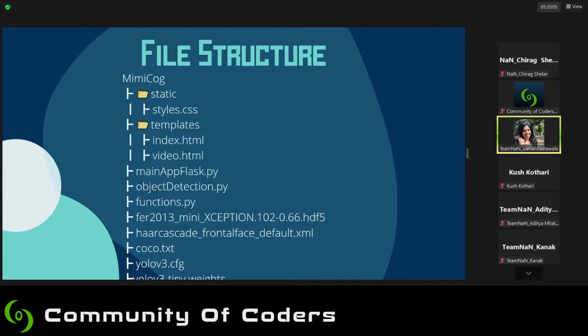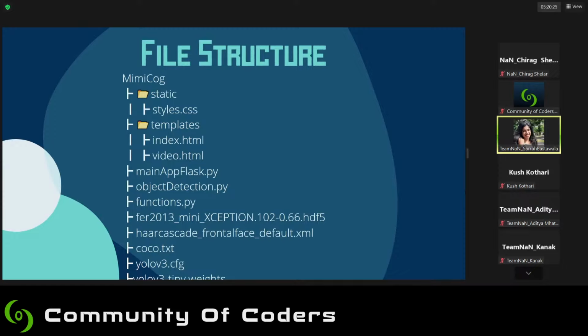So the fer2013 file can be viewed as the weights, and the haarcascade is basically the file where it gets the architecture that each image should go through for the detections to take place, and also the classes of exactly what is being detected are stored there.